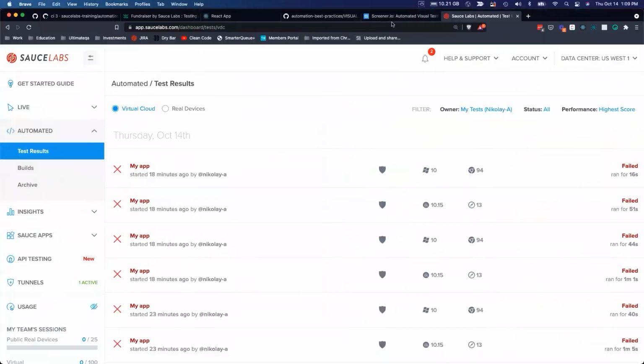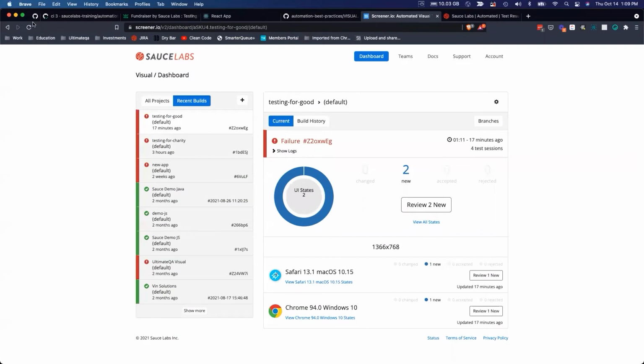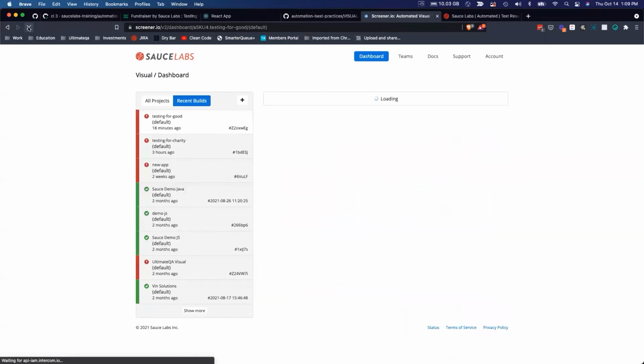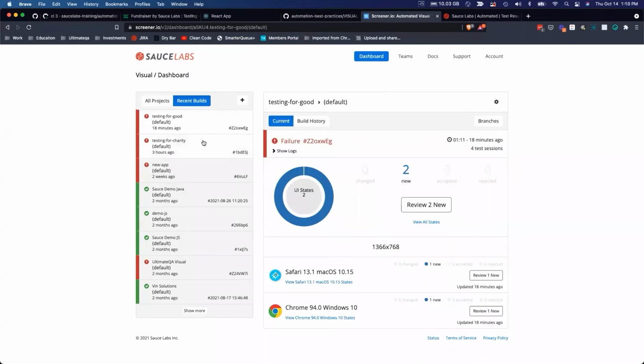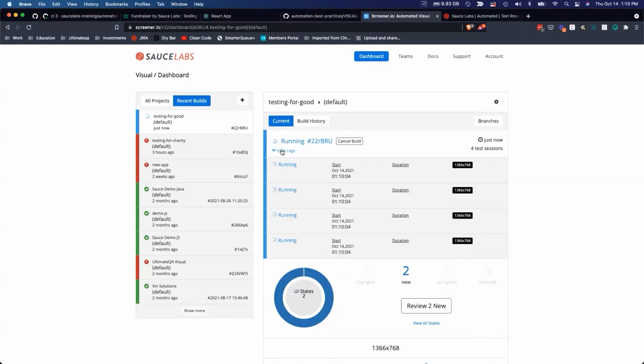If we come back here to Screener and refresh, there it is. You can see that now we have tests being executed here. You can see testing for good running. It shows the logs here on what it's doing.